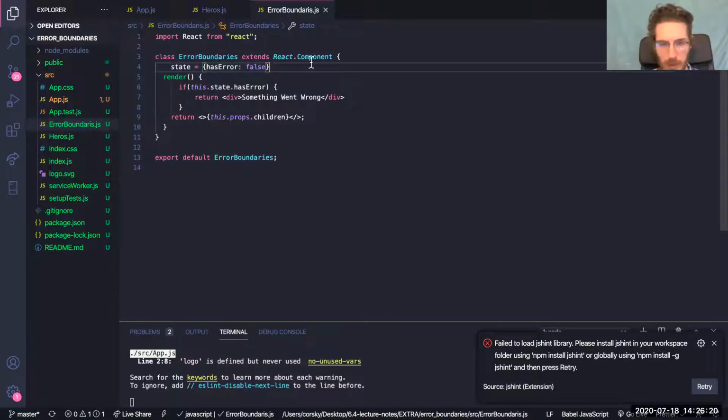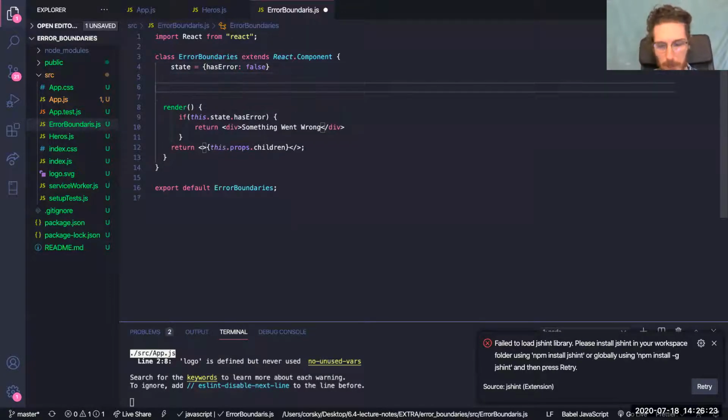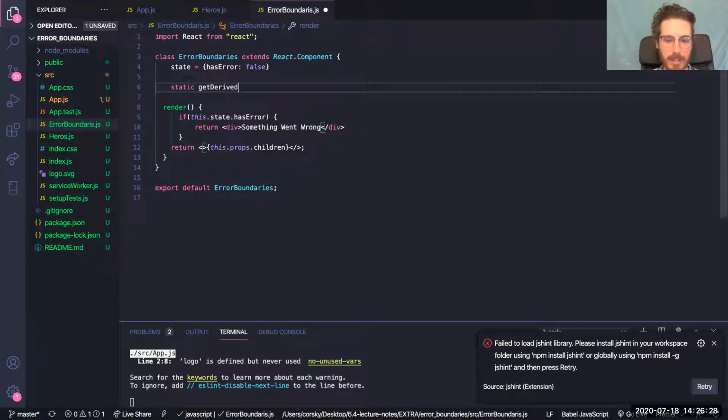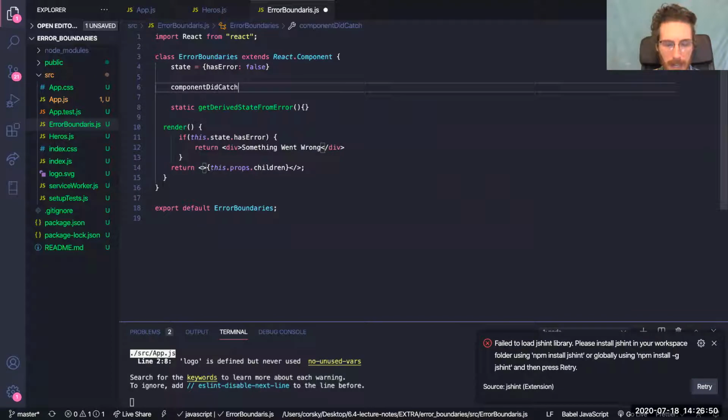The most interesting lifecycle method, so that's the one I'm going to focus on mostly today, is called static getDerivedStateFromError. Now, for something to be an error boundary, it has to have at least one of those two lifecycle methods: getDerivedStateFromError, and we'll add componentDidCatch, which I think just takes in error and error info.